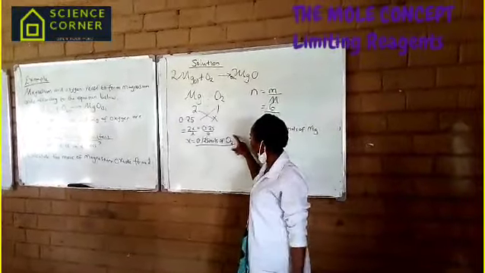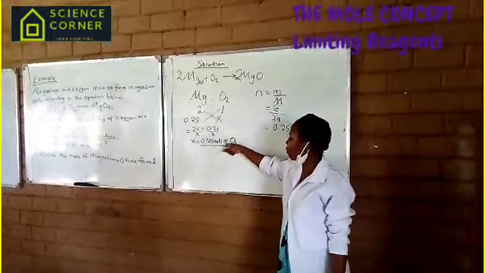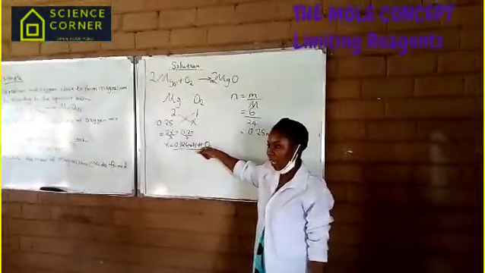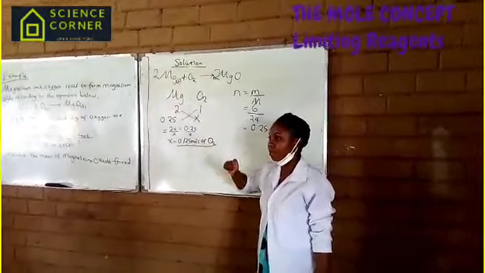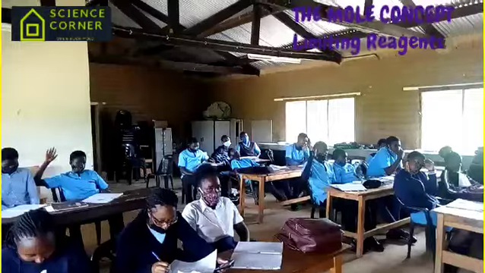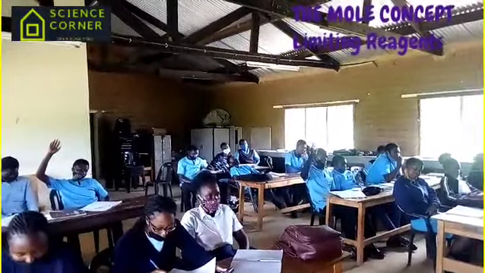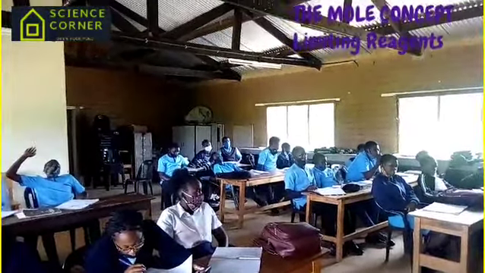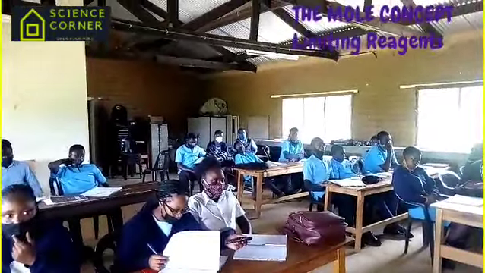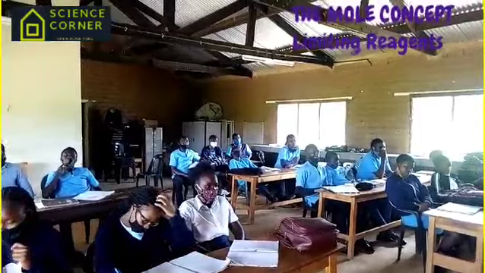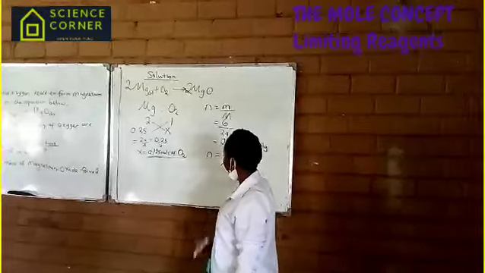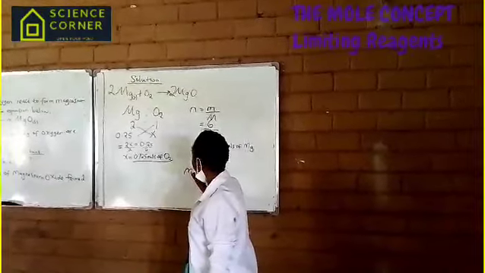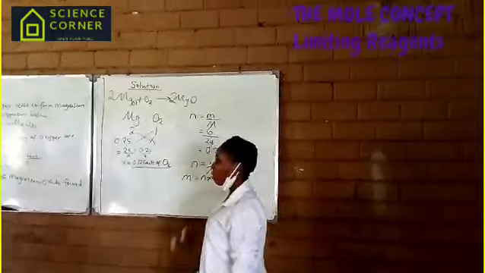So when you reach this point, you convert this number of moles back to mass. Is that clear? Okay, and how do we convert the number of moles to mass? What do we do? Come on, guys. These are the things we were doing last time. The same formula, isn't it? Okay, we're using the same formula, but our interest is to find the mass. So therefore, mass is equal to number of moles multiplied by molar mass, isn't it?